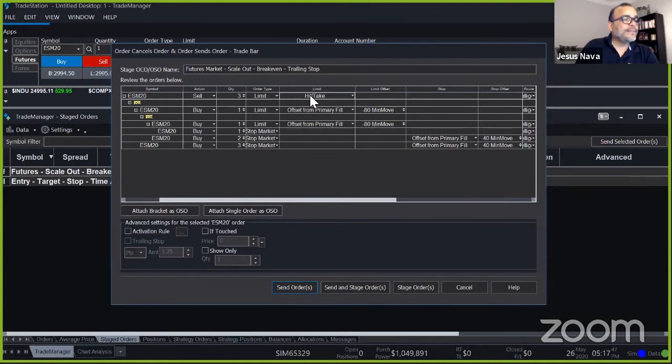Let's see. The trailing amount, Larry, just to clarify, the trailing amount over here for this order, it's 10 whole points. So we talked about 10 whole points movements for the S&P E-mini.